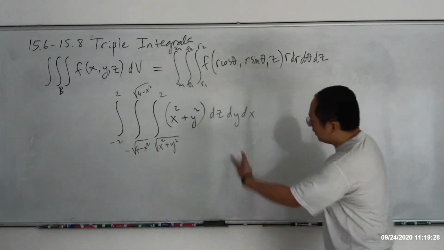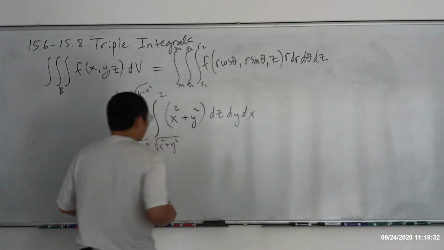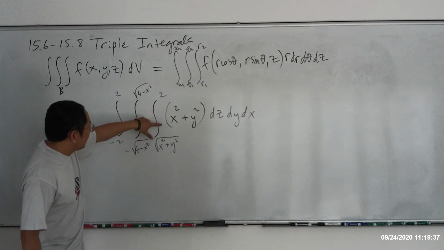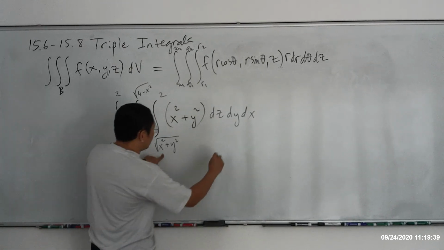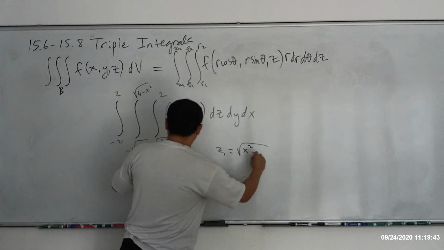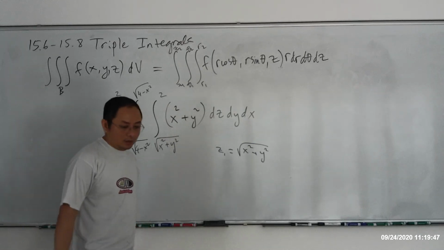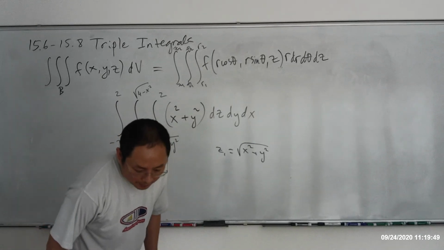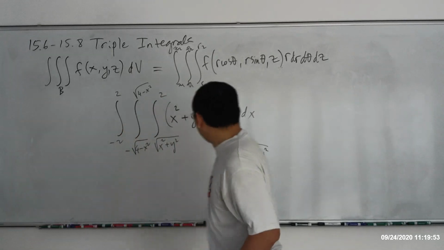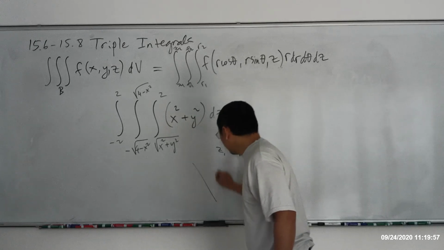Okay. How do we understand the problem? And of course, for this example, I'll try to go into as much detail as possible, so you guys can see the whole idea. Let's talk about z. Down here, what is it? z1 is equal to square root of x squared plus y squared, right? So z squared is equal to x squared plus y squared. And you know what that is? This is the cone. This is the function of the cone. The cone is something like this.